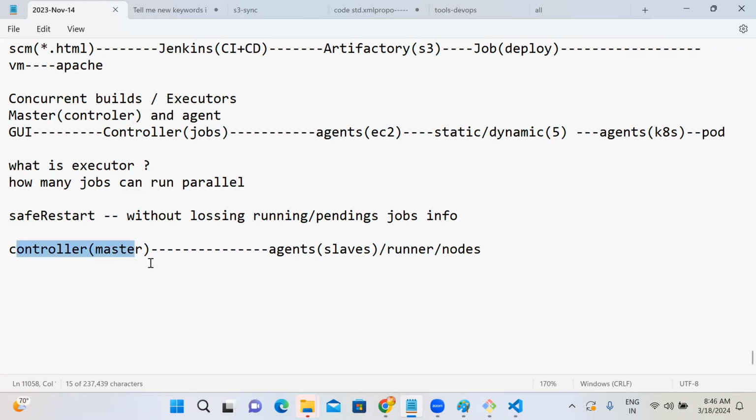Can I run the jobs on the controller or the master? Yes, you can run. But good practice is not to run on this. Run on this guy. If they have some issues, you flip to master. Here you can flip it. That's the Jenkins advantage, it will take care of that. Good. So now you know some keywords around the Jenkins runner. Runner is the one where your commands will get executed. Agent is the one where the SSH commands are delivered to. Some keywords you know. Good.